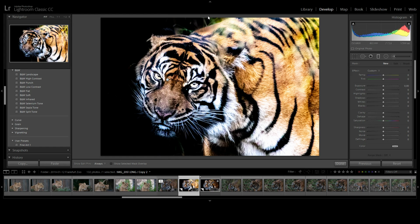Now you see up here at the top we've got a little bit of the green coming through, and at the bottom the leg's not quite good, and here we've got a little bit of brown coming through the black again. We'll take a new brush and move the exposure all the way down to the left, -4, and go ahead and correct those few areas that are starting to come through here.